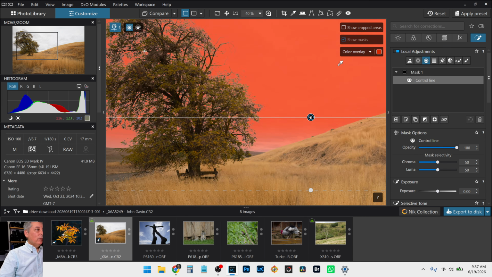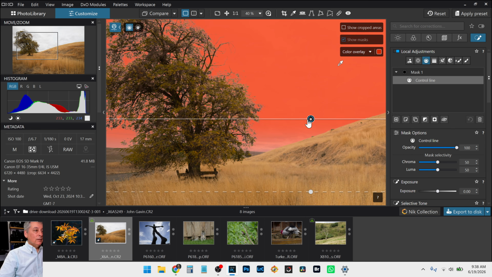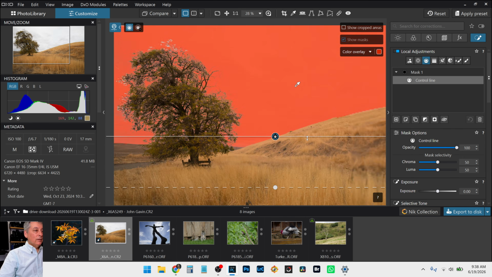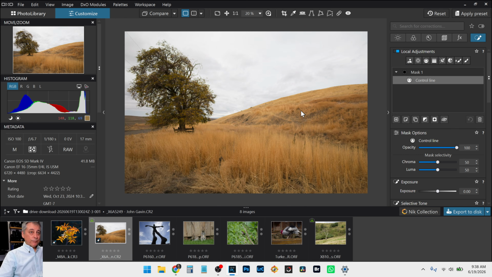And now you can see we've masked all the way behind the trees. And what I might do on top of that is just tighten up the Luma mask just a hair. Maybe not that much. Let's try chroma. No, 50-50 looks good. And then I can bring this down. So you can see I'm not masking anywhere in here. I'm just masking based on luminosity. So that's the way I would do it.